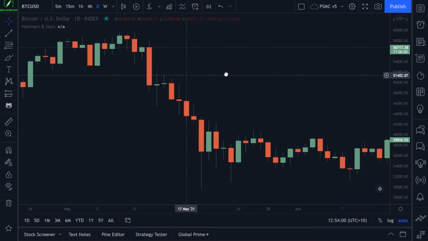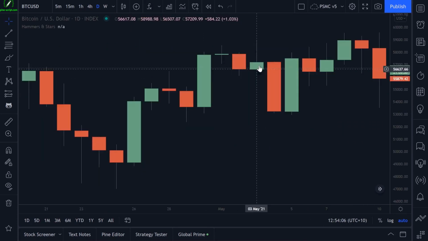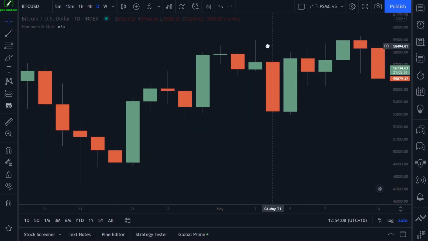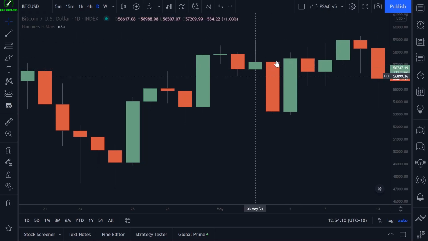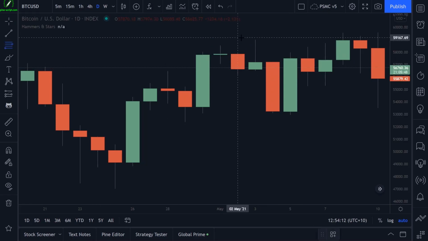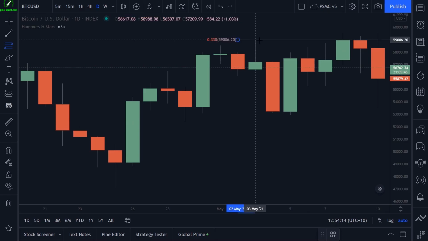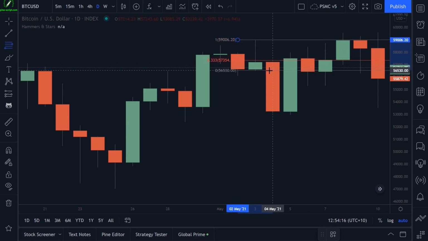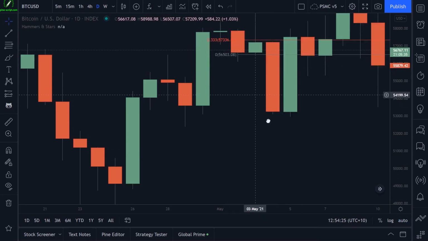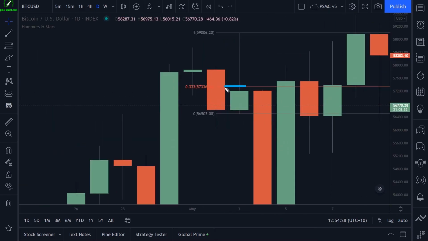For a shooting star candle, like this one here, it's technically bullish, it's a green candle, but because of the way this candle played out, I consider it a bearish pattern. The reason for that is if I click at the top of this bar and drag this fib down to the low of this bar, you can see that this candle only just fits within our shooting star range, so this 33.3% area of this candle from its high to its low. So it's quite simple. That's all I look for in this candlestick pattern.